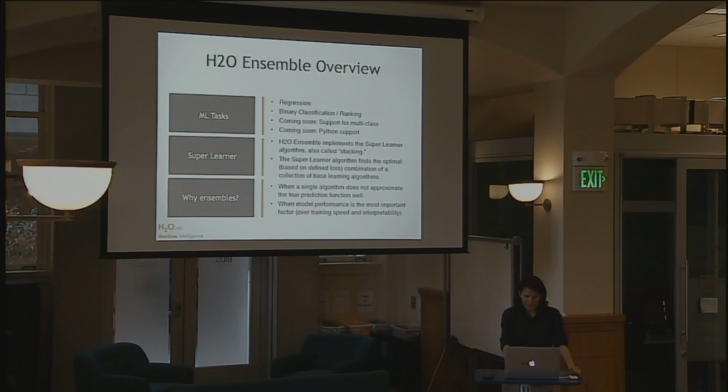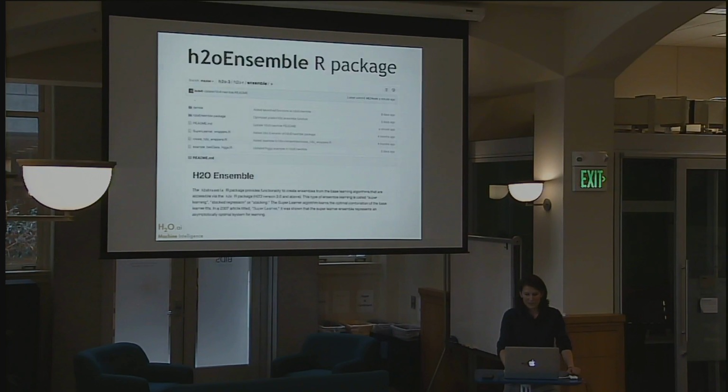And if you're curious why you would use ensembles, usually it's because you care about performance over everything else. If you want the best possible model that you could have, that's probably going to be an ensemble. Of course, they take longer to train because you have to train all of the models instead of just one. That is the use case for ensembles.